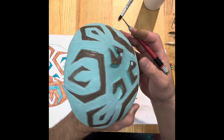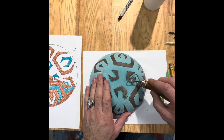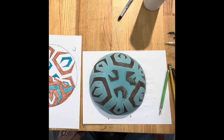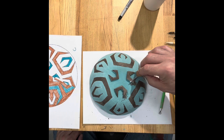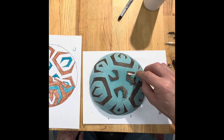But anyway, once you've got all of your areas that you don't want to have the color that you just applied, the first color you applied, then you can go ahead and apply your second color. You don't have to use a second color, but I really strongly would encourage it. It's gonna look way more professional and way better if we do two colors at least. But I wouldn't go crazy and try to do 27 colors, because it'll just look like a unicorn threw up on your bowl, and that'll be no bueno.